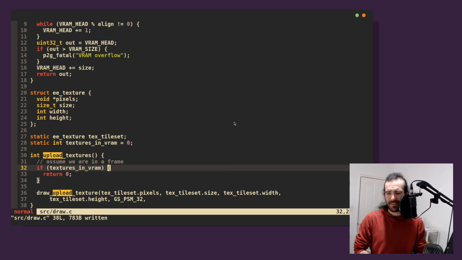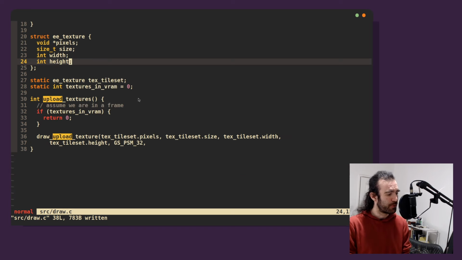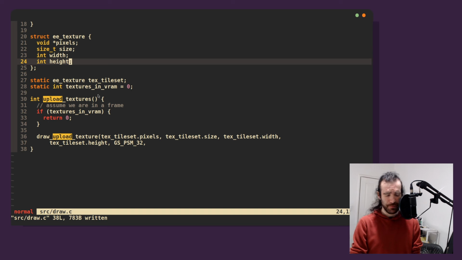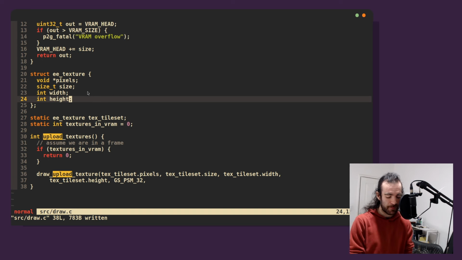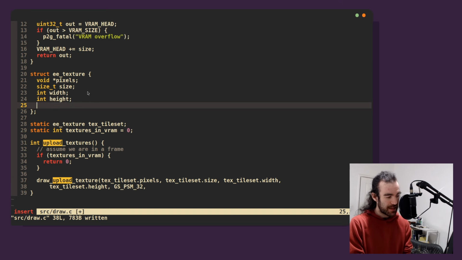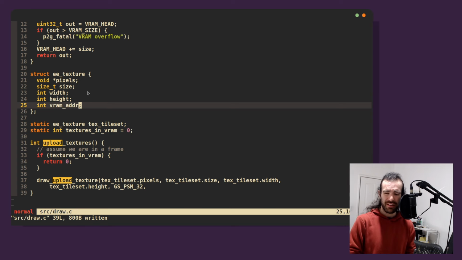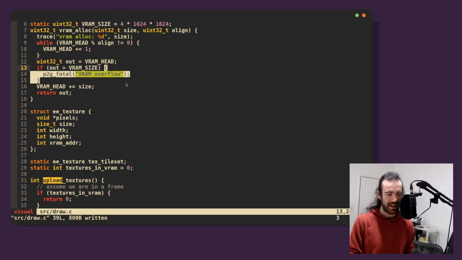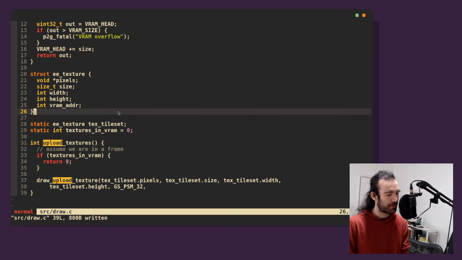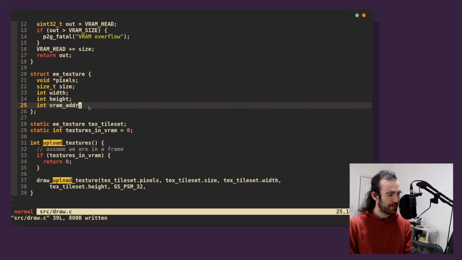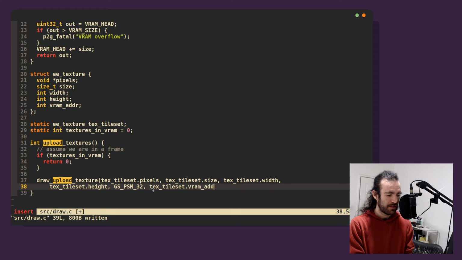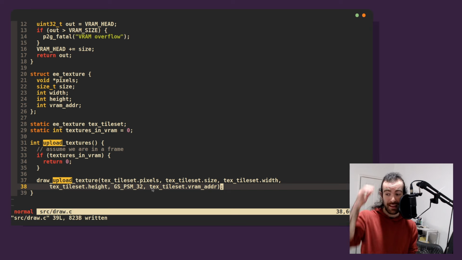Okay, so there's a bit of magic that we're missing to get my PlayStation 2 code working for this, right? And it's predominantly that we need a VRAM address. Now, I'm going to do the naive thing and say that as soon as we create a texture, we're going to upload it into VRAM. And we're going to really amplify this bump allocator with no failover strategy. We're really going to crank that up to 11 here. So, we're going to assume that every texture we've created, text tile set, VRAM, has also been allocated into VRAM.